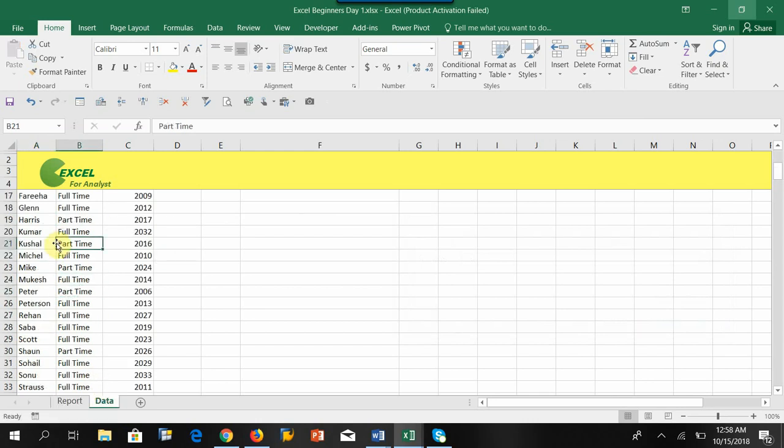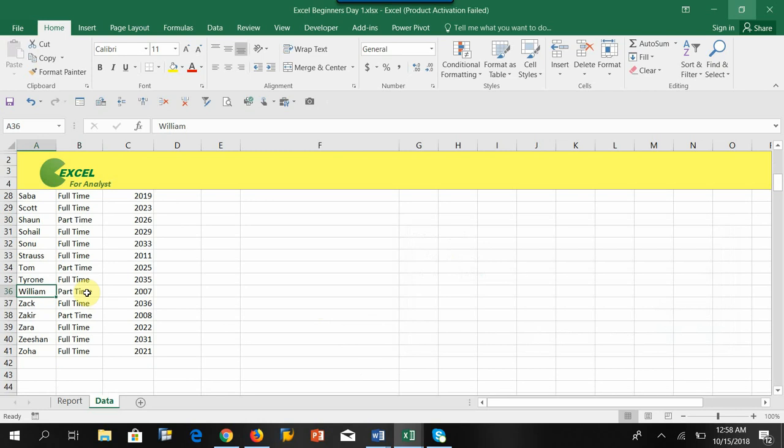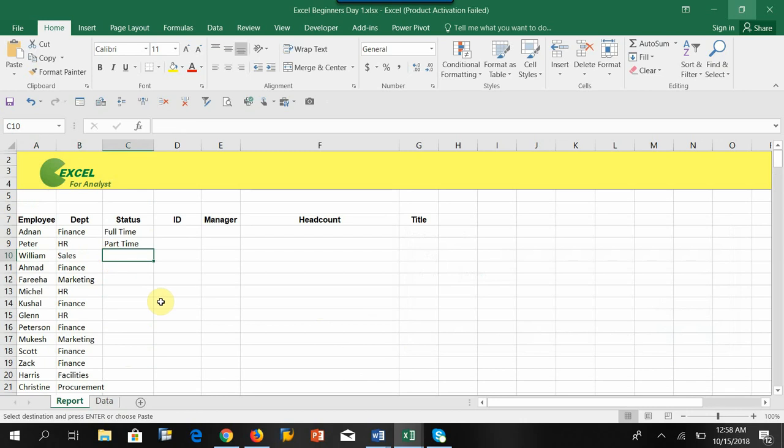I'll just press Control F and type his name, W-I-L-L-I-A-M, enter, and there it is. Then I go to column number 2, because that's column number 1 of the table. Column number 2, Control C to copy, and then I will put it over here, Control V. Now if any name is not there, then I don't want any status over here. Of course, if this name is not appearing there, I don't want any status. So I want an exact match here. What I'm doing right now, VLOOKUP does exactly the same.